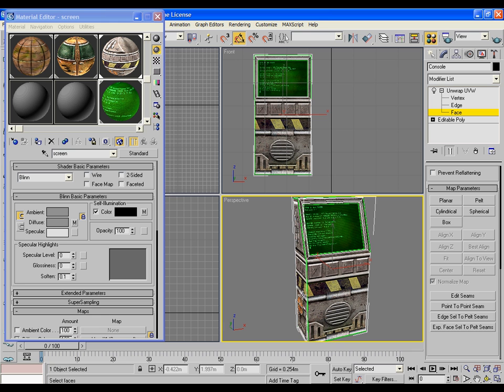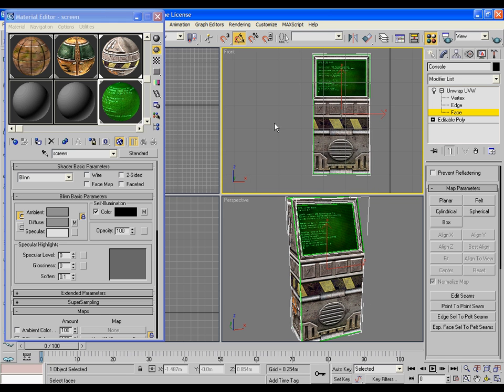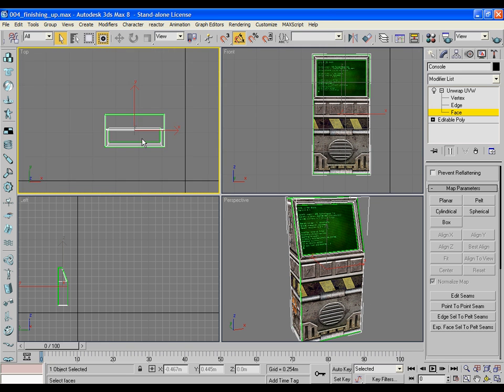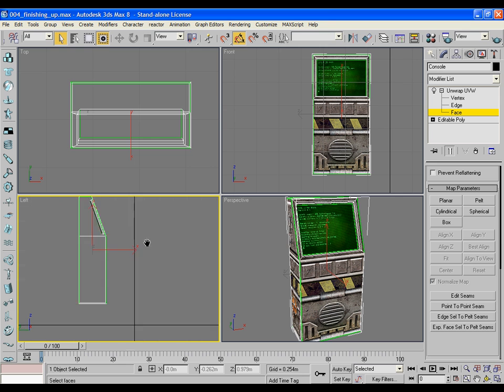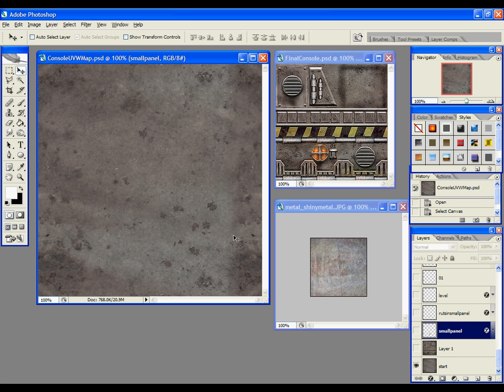Okay, so there we go. That's basically what we're going to aim for, and I can now show you some of the techniques in the texture. If I switch to Photoshop, the left is where we start from, and like the others, the right is where we're going to end up, hopefully for the small console.